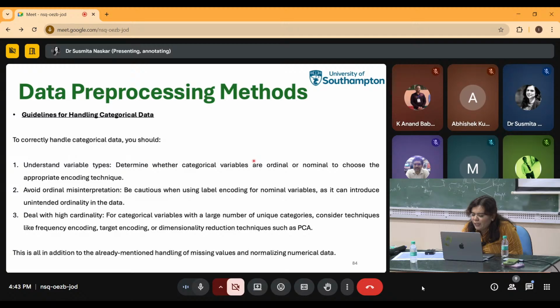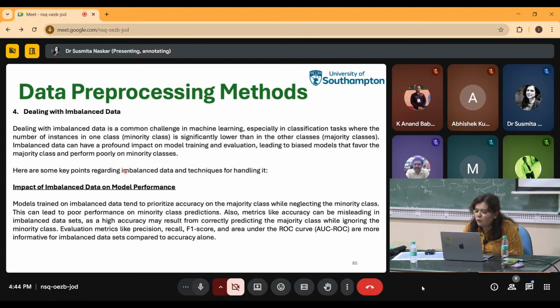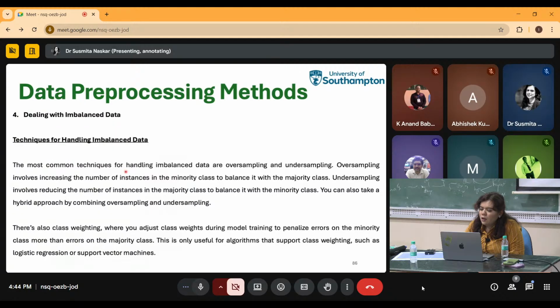So basically, if you think about the importance of this imbalanced data, you can see that it is very important, and it can lead to a biased model if you do not consider it properly. And then another important practical technique is the techniques for handling imbalanced data. After understanding the impact of the imbalance from the previous slide, we now need to understand the strategies for how we can fix it.